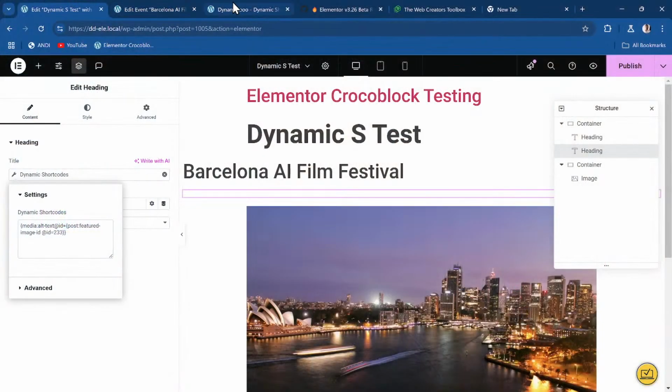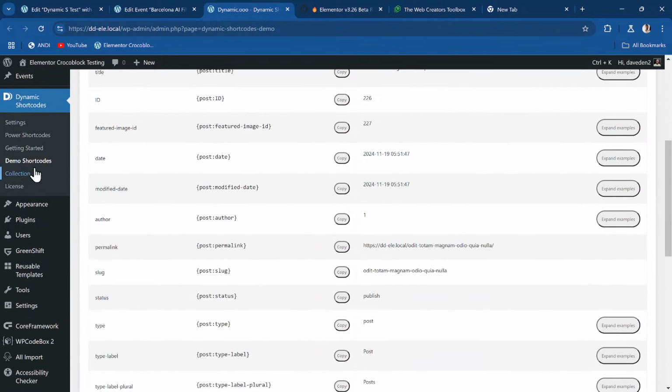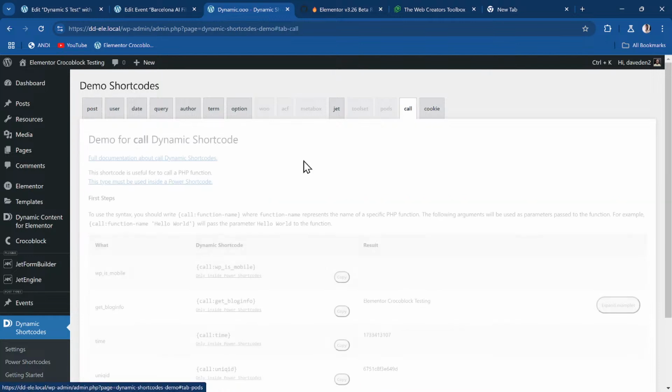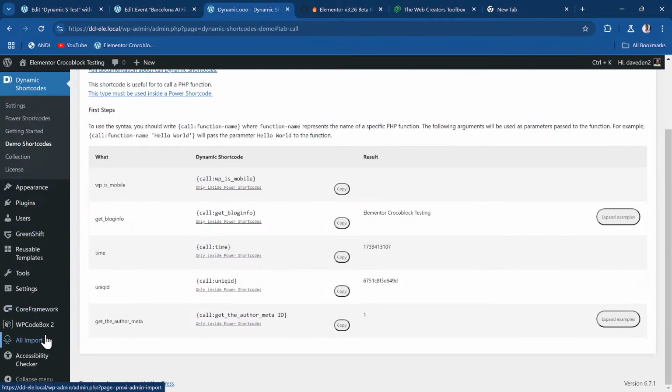Let me see if I can show you what I mean. Let me show you a demo. Under call, you see, this is how it tells you if you have either a regular WordPress function like WP is mobile, or any of these regular functions, or you have your own function that you've added to a code snippets plugin, like maybe WP Codebox.